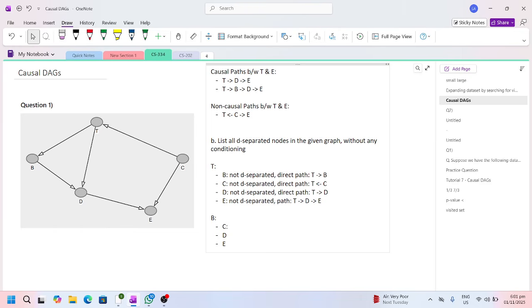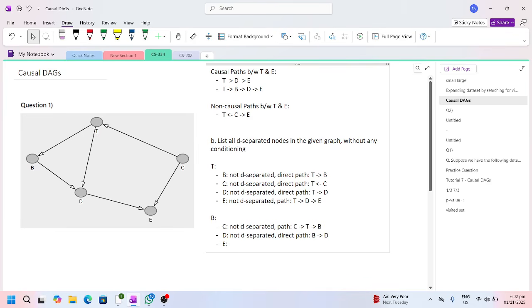Against C, it is not d-separated because we have found a path over here. And the path is, well, it starts at C, then it goes to T, and then it goes to B. So to quickly highlight, I am talking about this particular path. This direct path is going between them. As long as I found one, I don't have to check the rest. Then I can check B with D. They are also not d-separated because, well, very clearly you can see a direct path that is going from B to D.